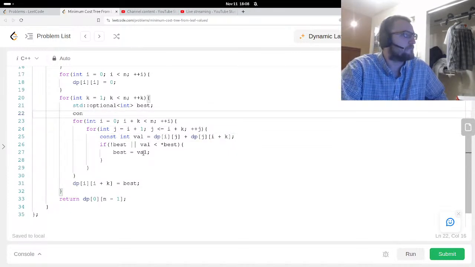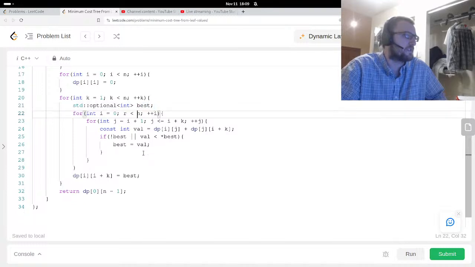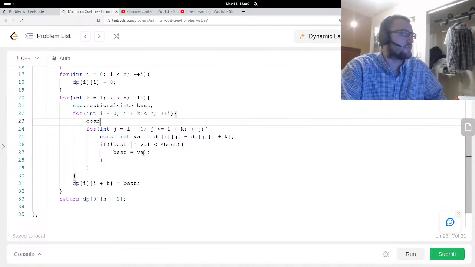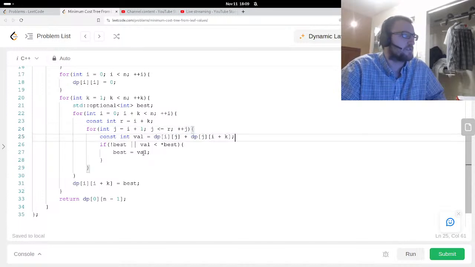And we'll say r is i plus k, because it doesn't change there. Oh, no, it does change there. No, that's i plus k. r could be the right bound, or is i plus k. This doesn't change here. Yes. Okay.